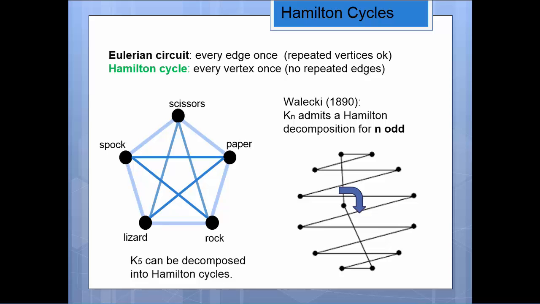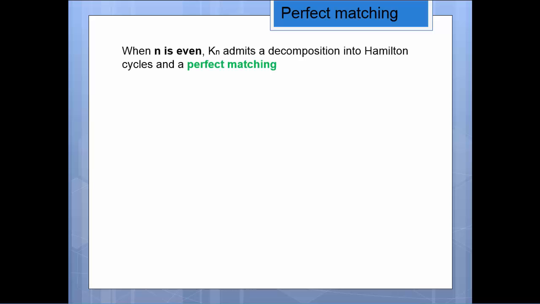So that's great, but what are we going to do when n is even? Well, from the rest of the talk on, we're going to just look at the case when n is even. We can't exactly decompose into Hamilton cycles precisely, and the reason is very simple. If you think about a complete graph on four vertices, any given vertex has degree three. Those three edges cannot be properly decomposed into several Hamilton cycles because every Hamilton cycle will use up two of the edges. So when n is even, you're going to have to decompose into Hamilton cycles and also something else that's left over.